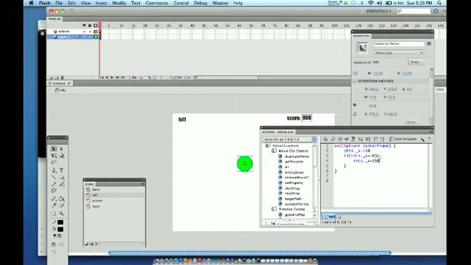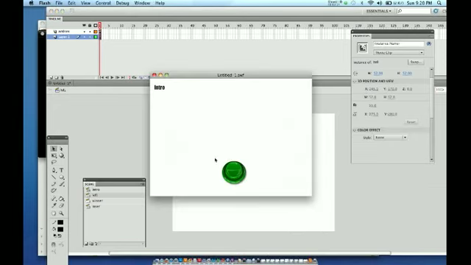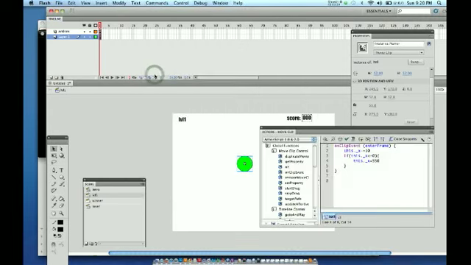So theoretically what will happen is it'll take off running and it'll subtract 10 every 24th of a second. Then if it gets too far to the left, it's going to pick itself up and place it on the right-hand side of the screen. So if I hit Command Return, we're going to start the game. You'll see it takes off, but then it reappears. And now I can start trying to click on it. And now we have sort of a game. The only problem is I know where it's going to appear on the left-hand side.